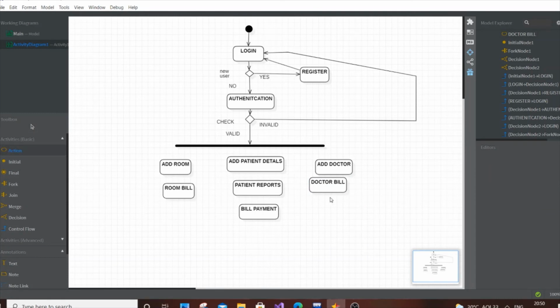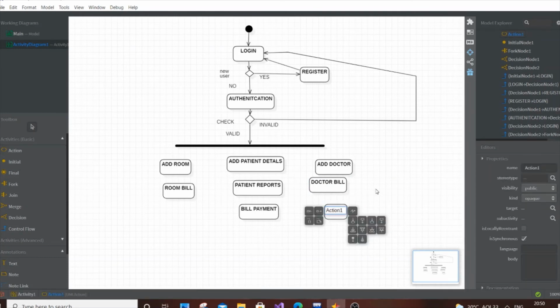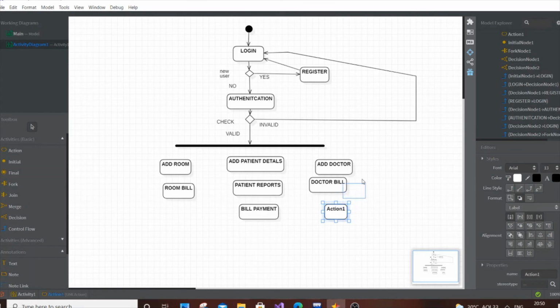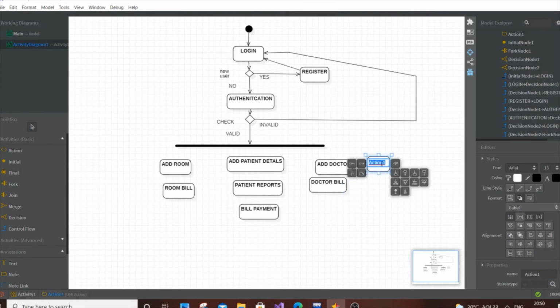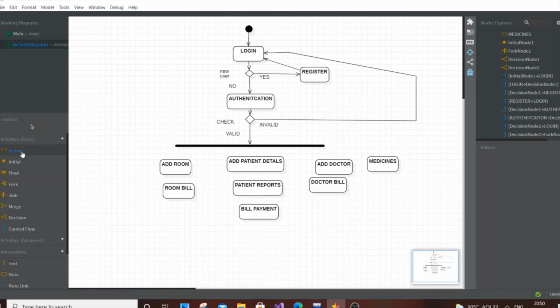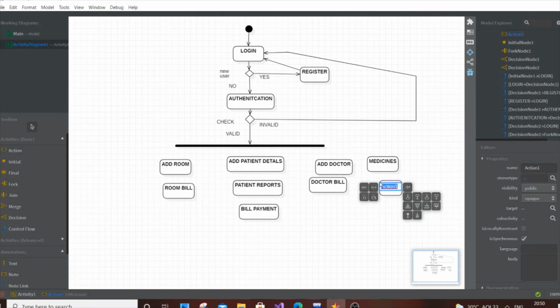Next one is going to be, let's have one option here, medicines, and medicine bill.